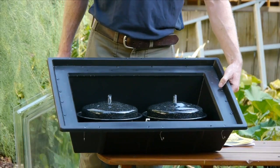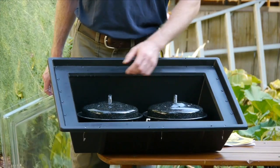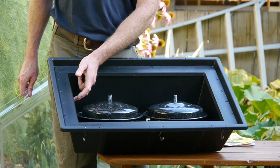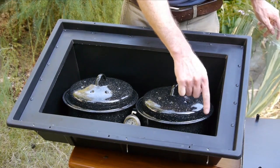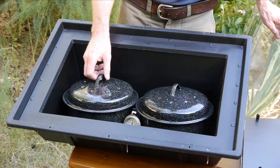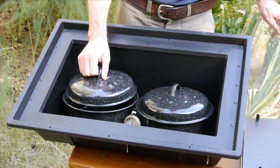The outside construction and the inside construction of this lip here is plastic, but the inner chamber is coated anodized aluminum. The internal dimensions of the cooking chamber are 9 1/4 inches that way and 17 1/2 inches across. And as you can see, it fits these two pots very well.